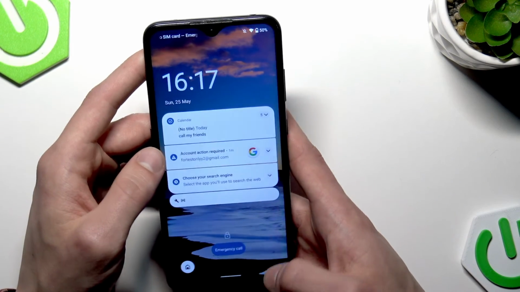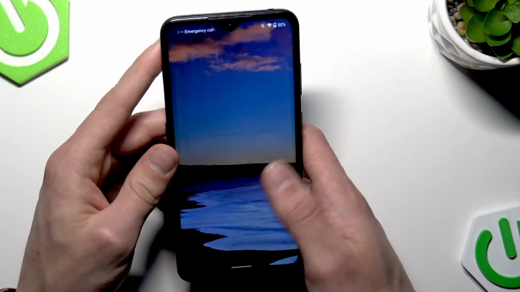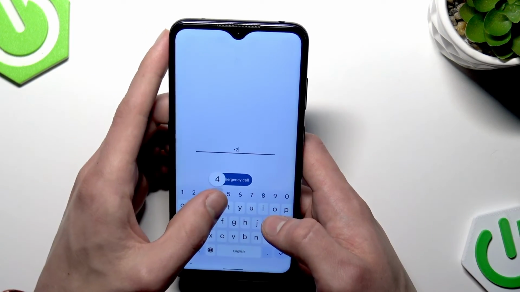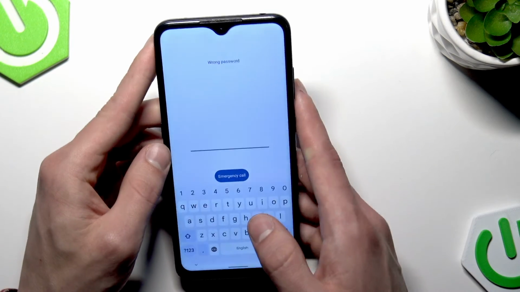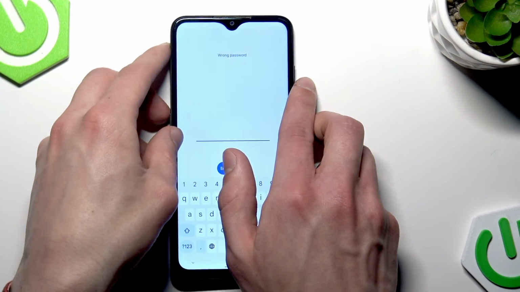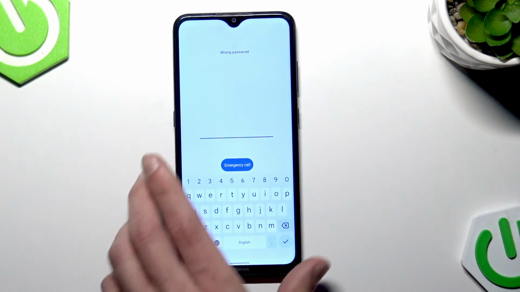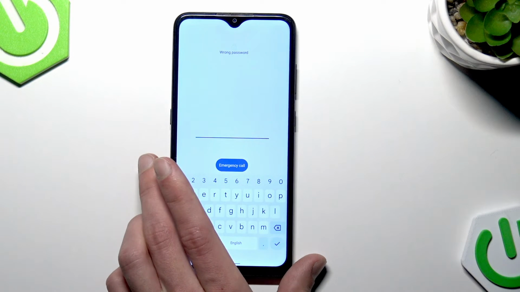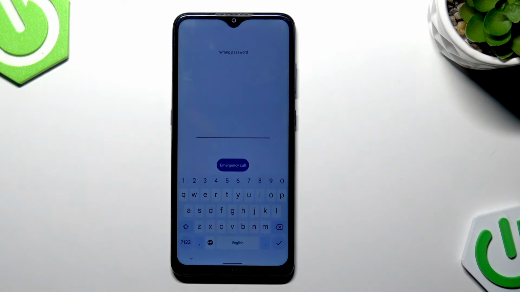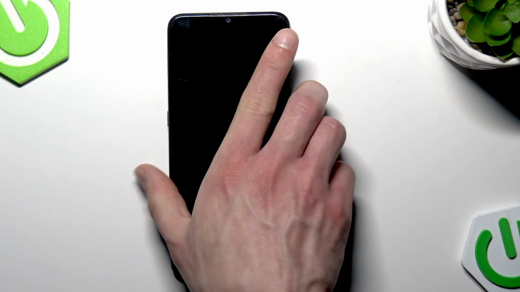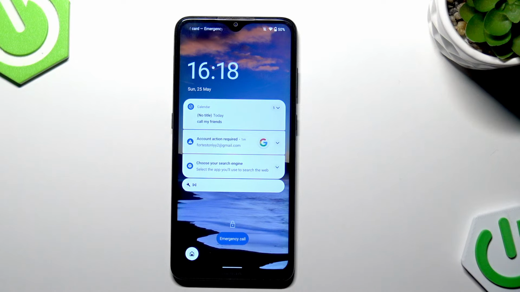And if you can't, then the other solution for you would be to reach out to Nokia customer support service, and to explain your problem to them. And if you prove the ownership of your Nokia to them, then they will most likely help you recover the access to your device without the need of removing all data from your phone.